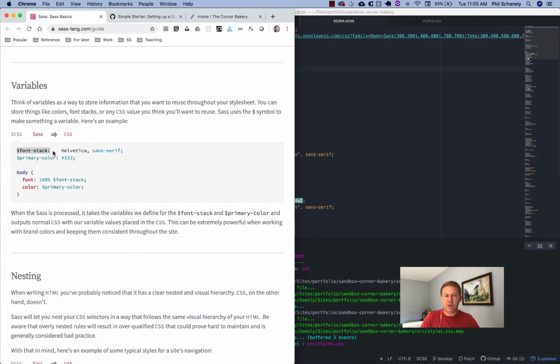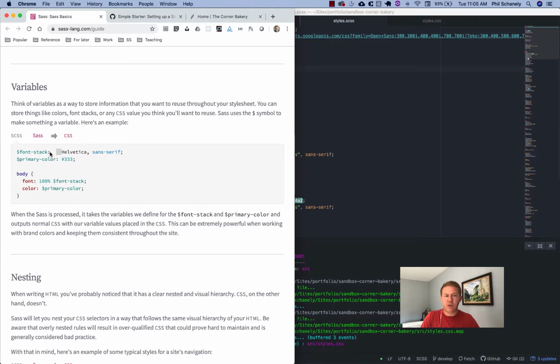All right, variables in Sass are defined like this. So we have a variable named with a $ sign. And then the convention is to use kebab casing for these variables as well. And then a colon, and then any number of spaces. Spacing doesn't matter there. I think they're just aligning the definitions there, followed by the value that you want to assign. And notice that you can assign any value that is a valid value for a property in CSS. So in this case, it's a comma-separated list of font properties. In this one, it's a hex code for a color value.